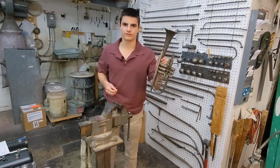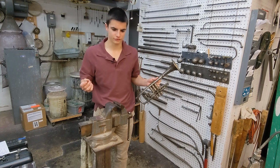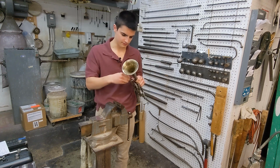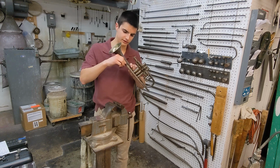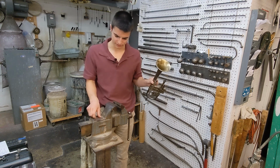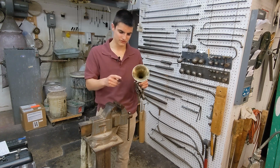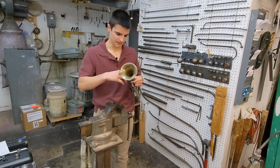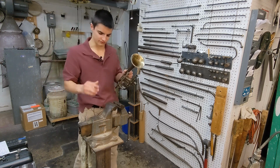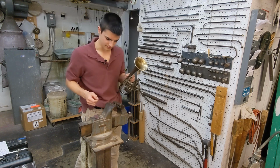All right, so I've let this sit for a little bit, and now I'm gonna do this kind of interesting trick that I was shown a bit ago. So I've got a dent ball that's about the same size, or as close as I can get to this slide, and that's just to keep it from collapsing in. What I'm going to do is take this piece of sandpaper just to give it a little bit of grip. I'm not sanding anything, and then grip it in the vise and use this as just a little bit of friction to grab the slide and give it a little bit of a twist and pull and see if it comes out.